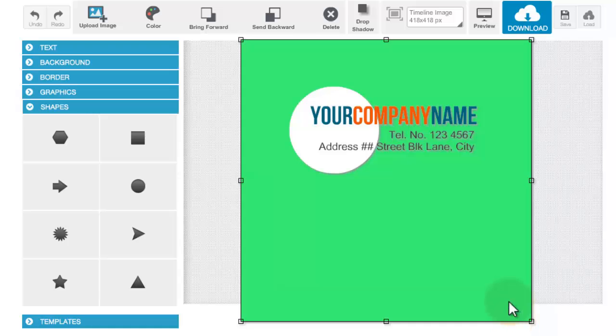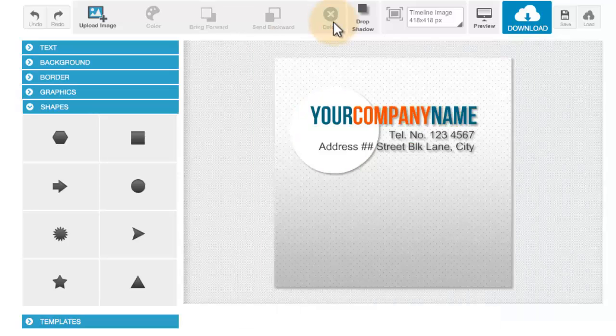So that's pretty much it. And adding a solid background, just add a shape, bring it backward, and then choose a color for it. So I don't need that, so I'm gonna delete that. I'm already selecting it, so I'm just gonna hit the delete option right here, and it's gone. You can also use the delete button on your keyboard to remove stuff on your canvas.